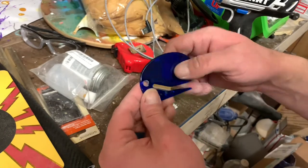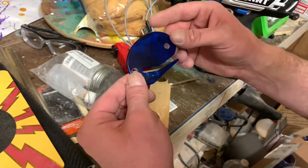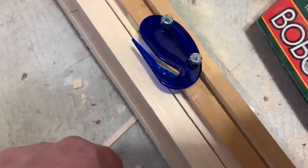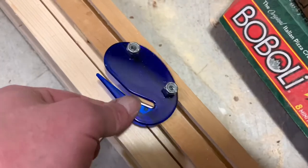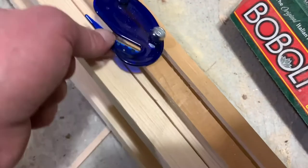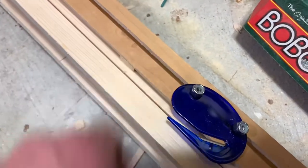Looks like it's gonna work perfectly. Thought that was gonna be hard to drill through, but yeah, not at all. All right, we got this bolted on. Kind of looks like a face, but it does hang up a little bit, but it's not too bad. I'm actually happy with that.